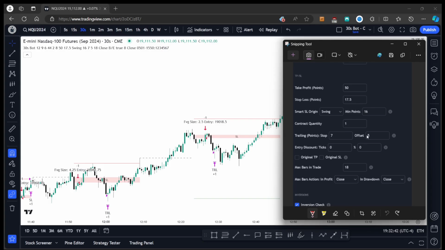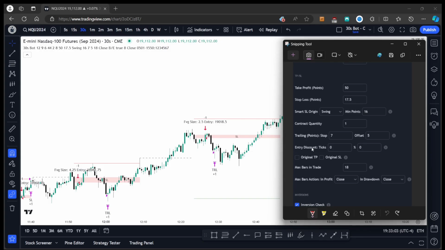I'm experimenting with higher values and so on, but you often see in real time that a small trailing offset would actually mean that your trades are closed too soon before they have a chance to hit their final take profit, because of the small retracements within the price action as it's moving towards your target.